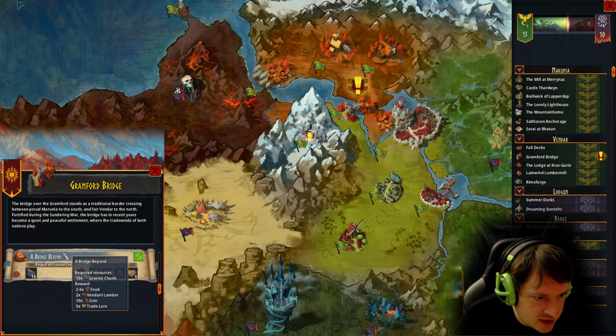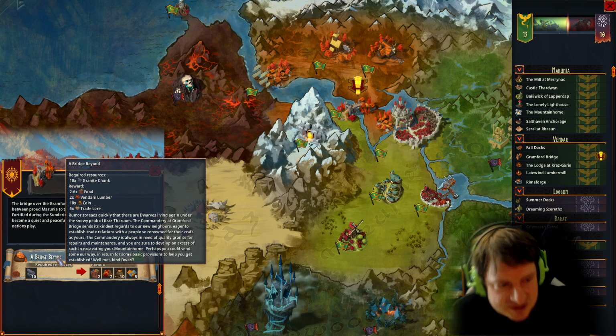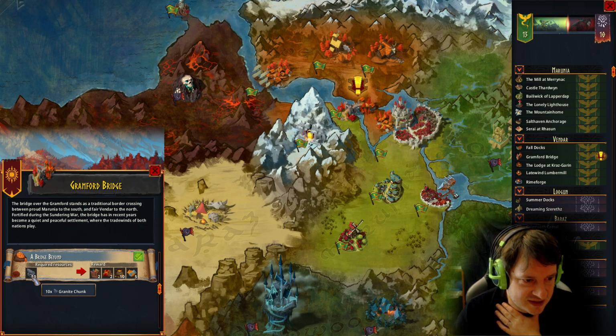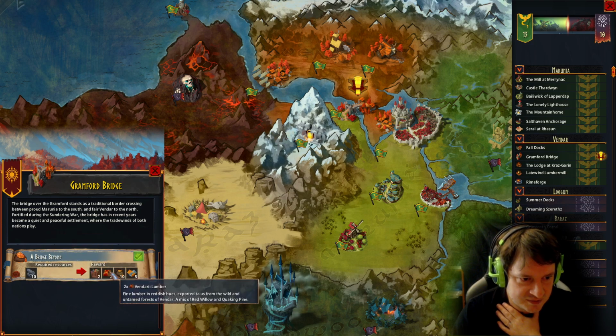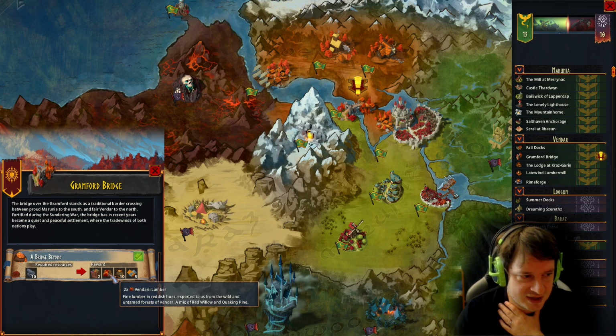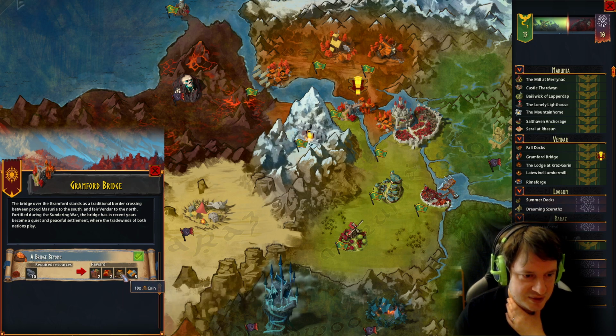So there's a mission called A Bridge Beyond, which is sort of like an introductory mission, I guess you could say. And fittingly enough, it requires we build or deliver 10 granite chunks, and in reward I get some food, some lumber, which is very useful. It's hard to get in the cave, so we often need to do missions to acquire it or find it. Yeah, you can find it here and there in the cave, but it tends to be quite rare.